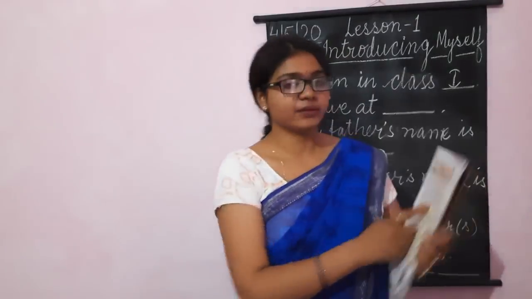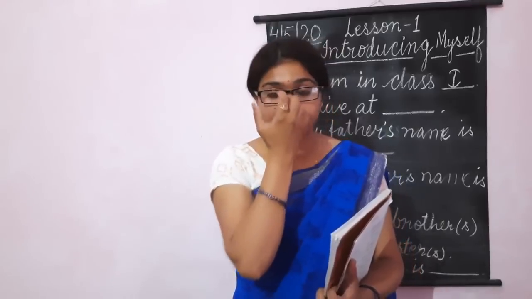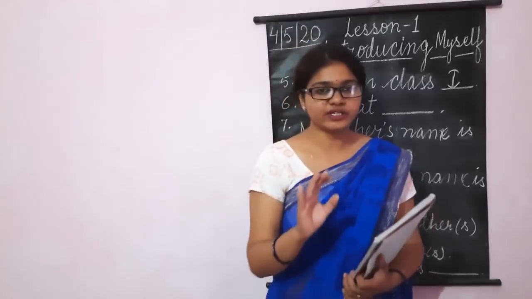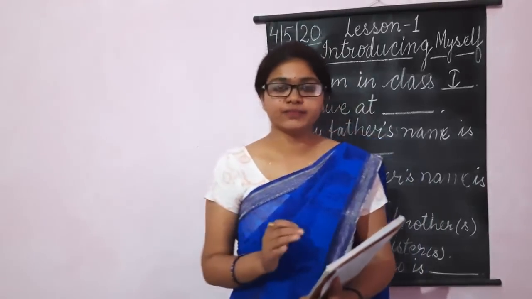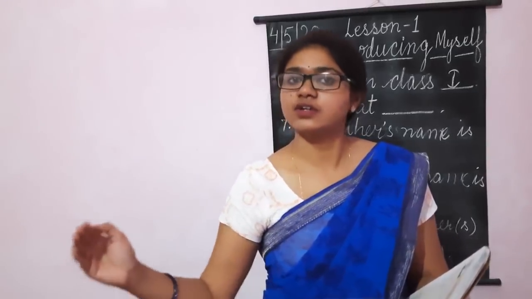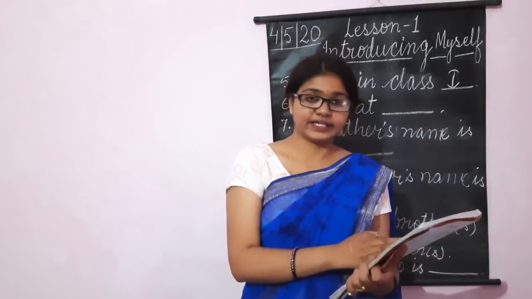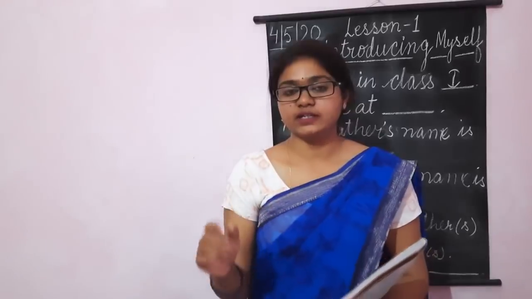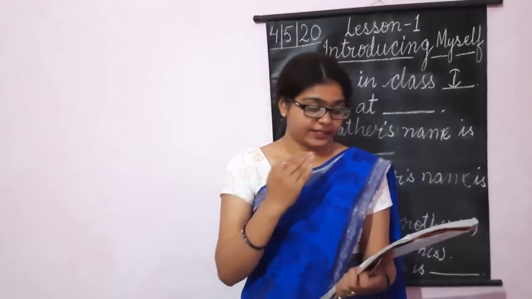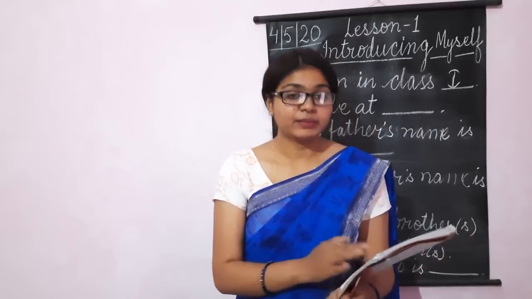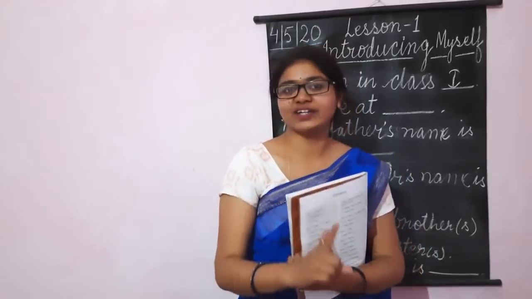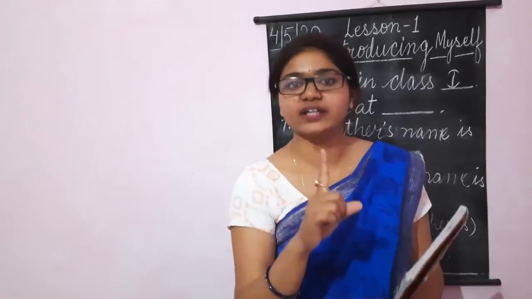Next, I am dash years old. Remember how many candles there are on your birthday cake? So I am 7 years old or 6 years old. How many years old are you? You will say that line. I am 7 years old. Next line is I study in, you should know your school name also. I study in Little Flower School. The next line is I am in class. Which class are you in? You are in class 1. I am in class 1.